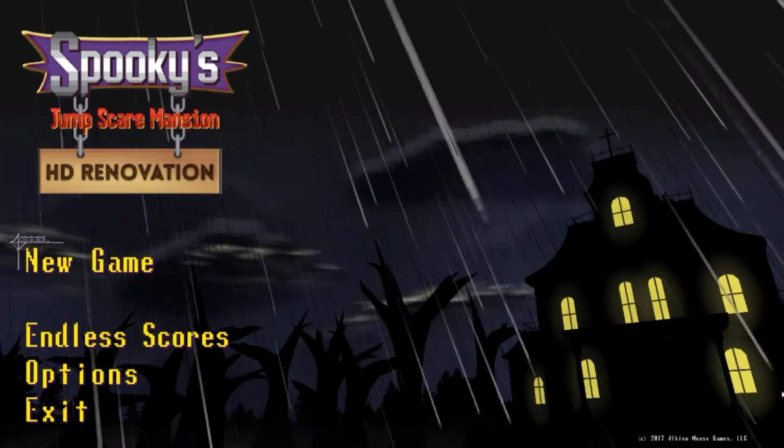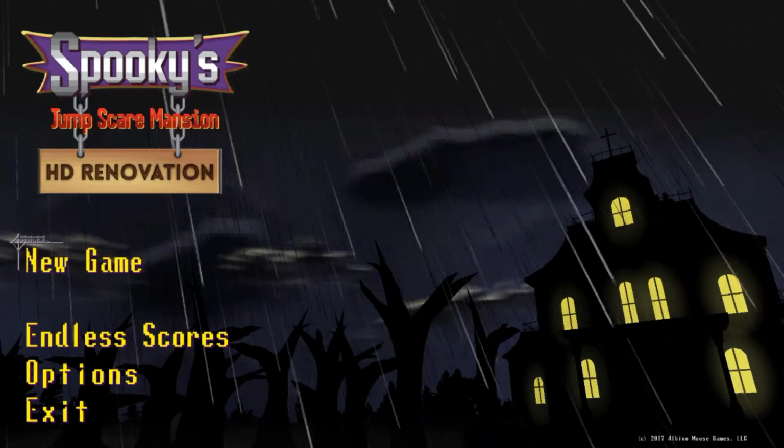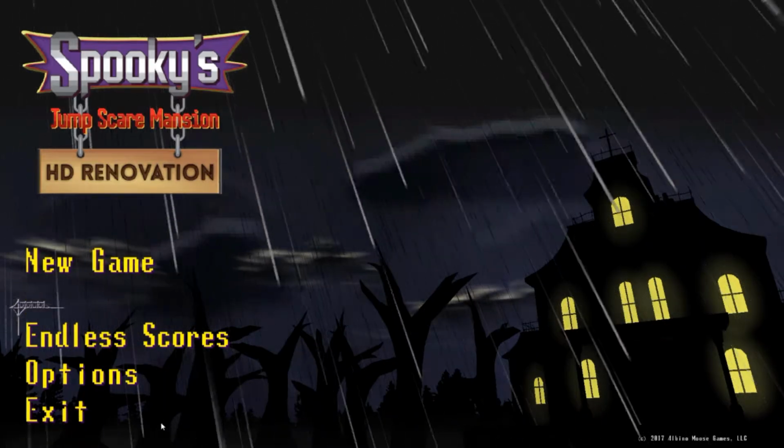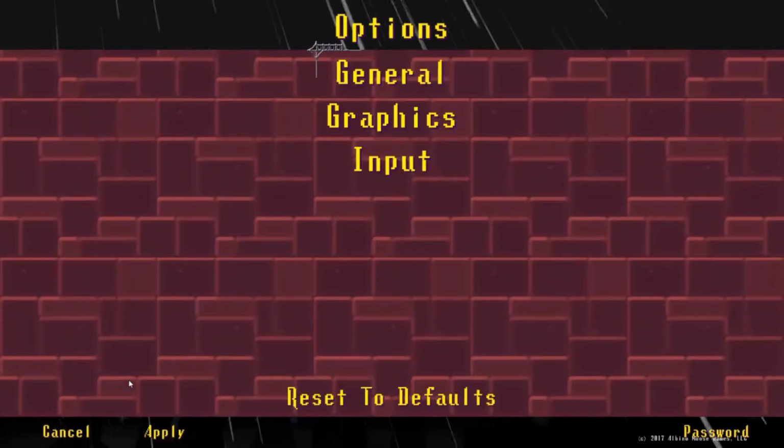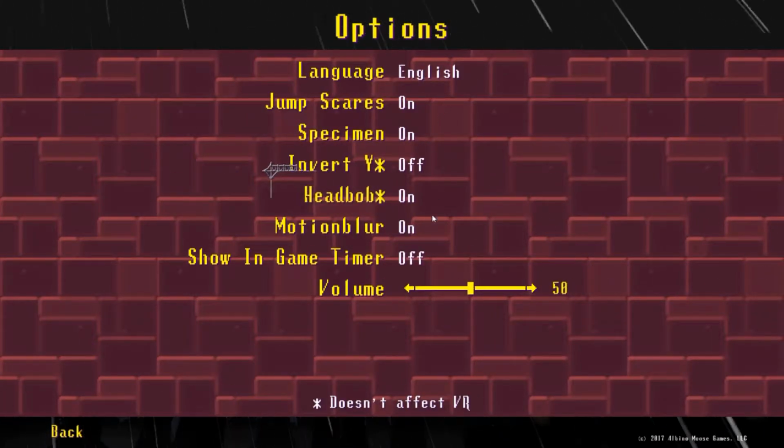Bam! That's right, Spooky's Jump Scare Mansion, HD renovation. I went all out for you all. I got the big boy version of this game. It comes with all the DLCs, which I'll play some of those, don't worry.